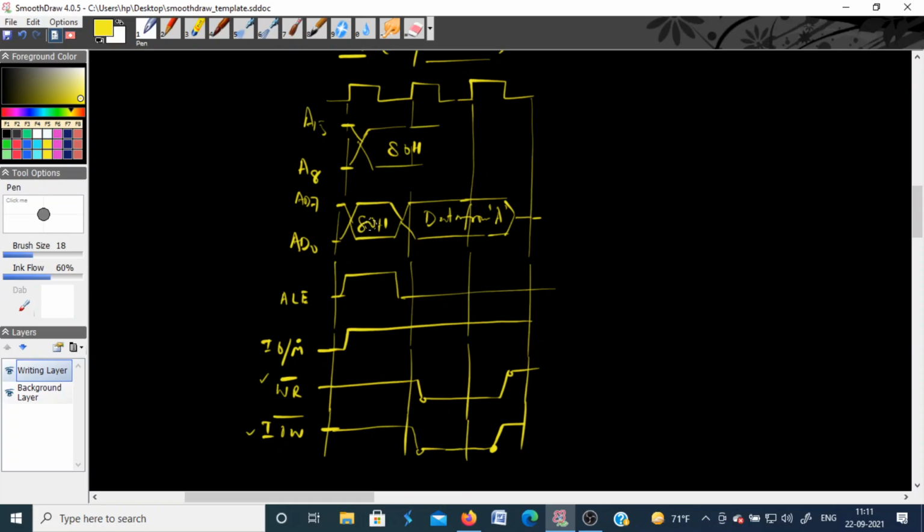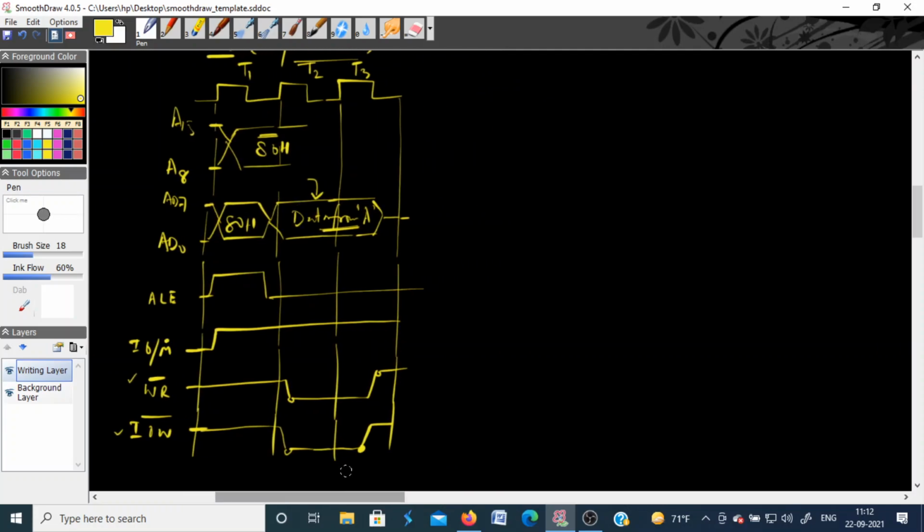In the first T state, T1, the processor is busy latching the lower 8-bit address, because that has to be separated. In the next two states, T2 and T3, the input output write signal is asserted, it goes from 1 to 0, and the data from the accumulator is placed on the data bus. So this data is now available on the data bus, and it has to be latched before it is lost, because after the OUT instruction there may be some other instruction and the processor will execute that instruction, so you will lose this data. So during these two cycles you have to latch this data, which has to be put on some output device which has this address, suppose 80H. Now you have to do two things.